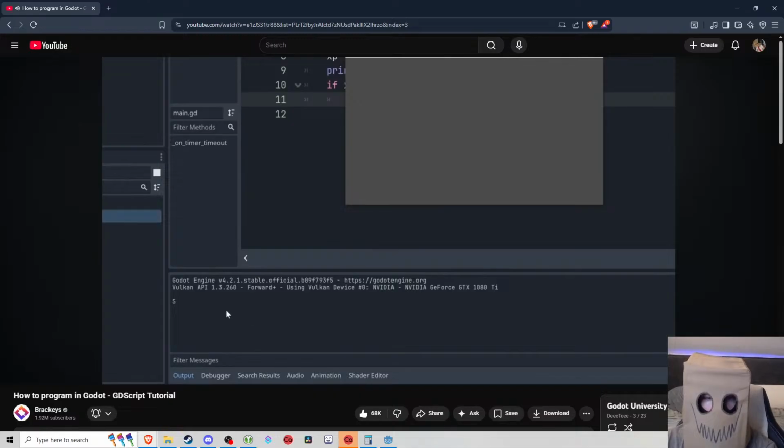And if we then play, it's going to increment our XP every second, and when we reach 20, it's going to go back to 0.